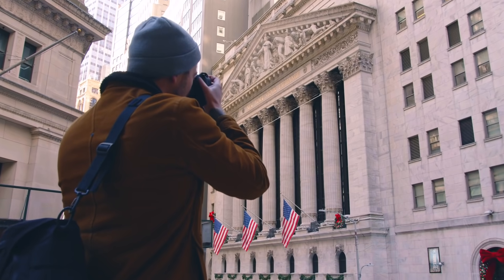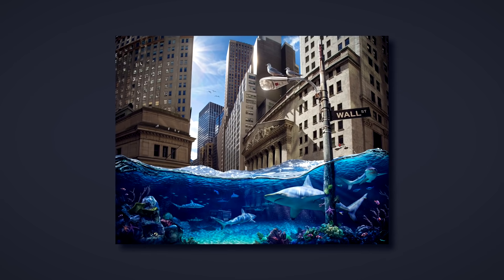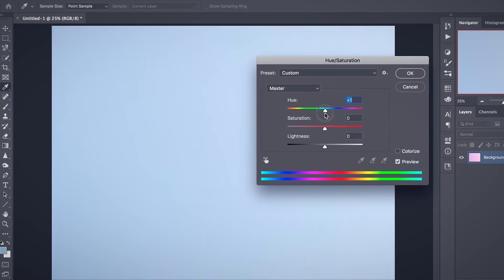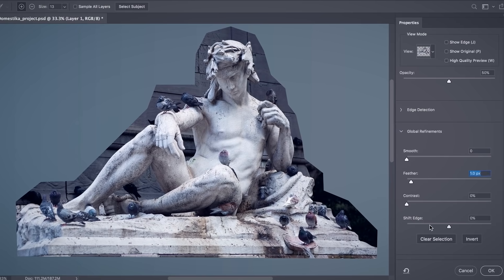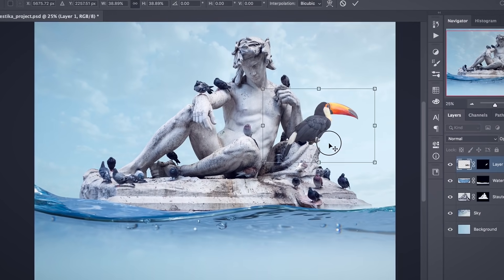To get started, I'll show you how to develop a concept and then plan out your composition. I will also teach you how to use photography for compositing work and demonstrate how to edit digital images. We'll look at the Photoshop workspace and show how to set up a background for our project. Then I'll explain how to make selections, organize your project using layers and masks, and start adding more detailed imagery into your composition.